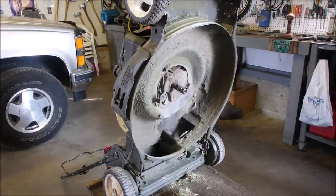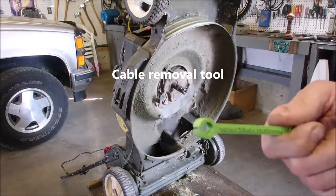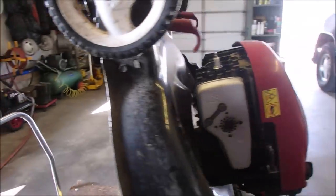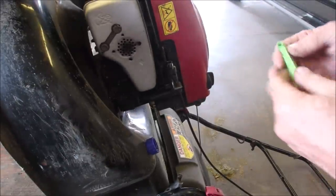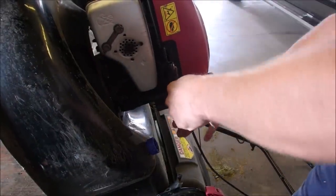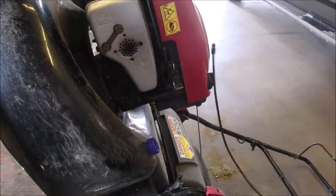So we're going to give a plug to BSS Small Engines, Brandon's. He makes these little cables. And you have to come and watch this. It's a necessity. Okay, right there. Look down, way down. And we take this little guy, we put it over the cable, and we just push. 2 off. So that's it for that. Now, back to your position watching me take out the last 2 bolts.